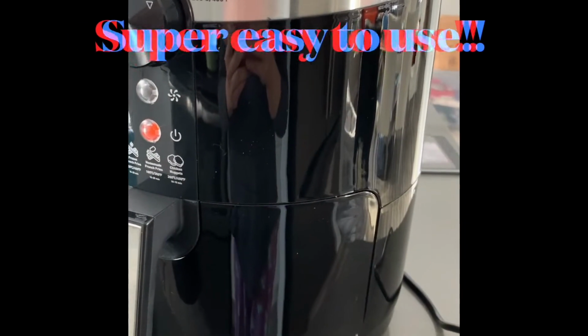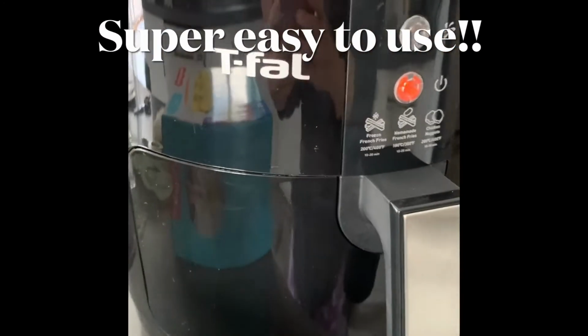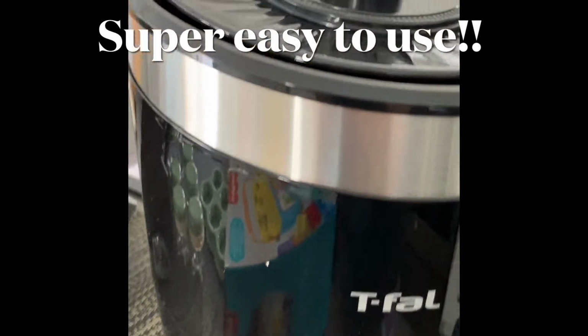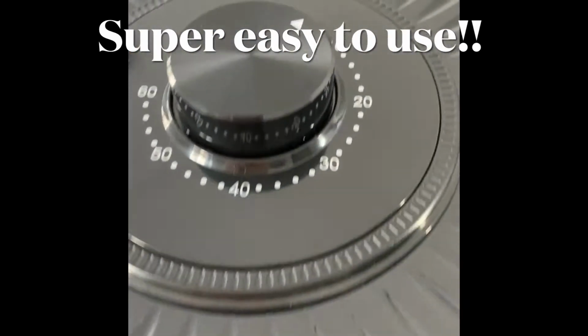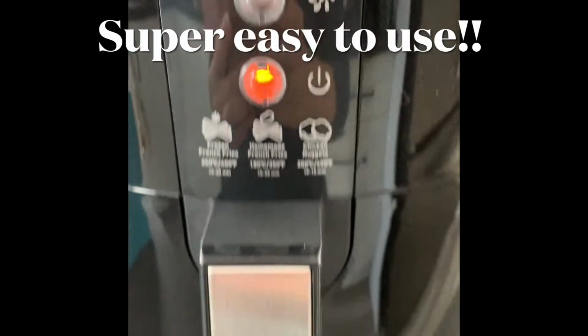So it's pretty slim. It doesn't take up a lot of space. It's actually really tall, but counter space wise, it doesn't take up a lot. I do like the design. It's simple, straightforward, and easy to use with the timer on top, temperature, pretty simple, and the tray.